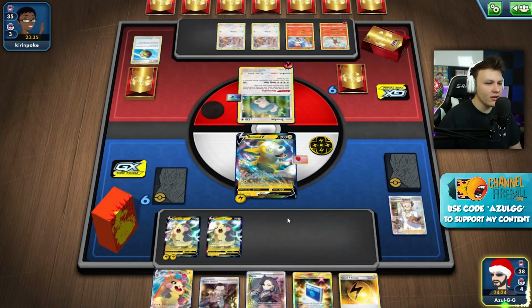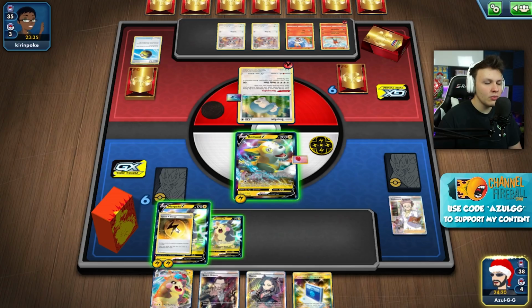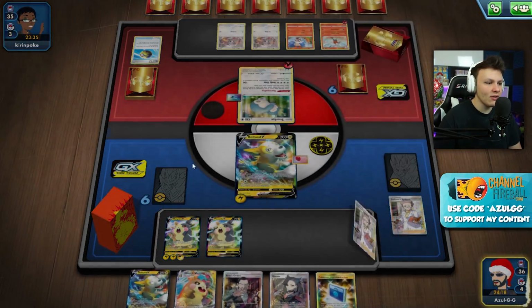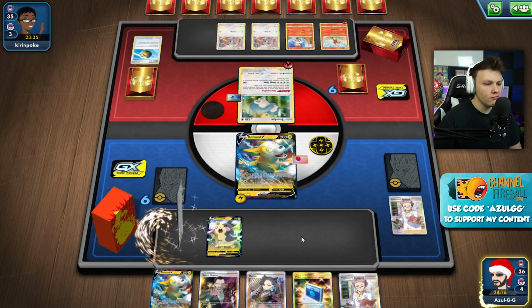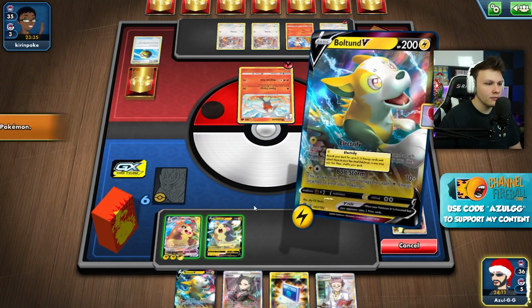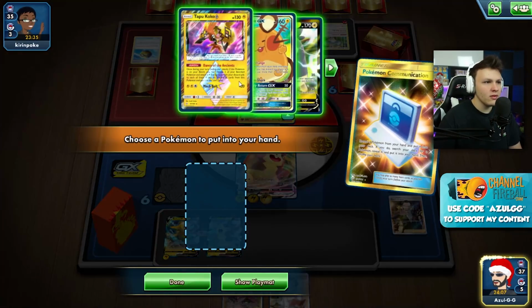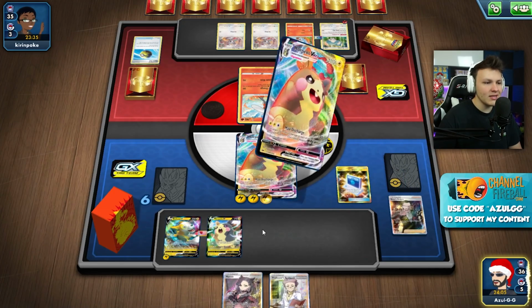Maybe we should try and just get value out of the Boltund now and just attack with Boltund. Or do you want to spread? Now I have this boss. I'm going to KO the reboot, I think. We can use the Boltund at some point. I think I should go ahead and get another Morpeko VMAX in play as well here. I don't see a reason not to, basically.